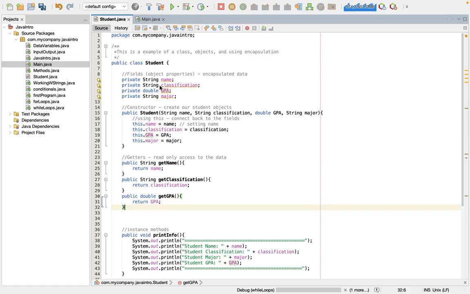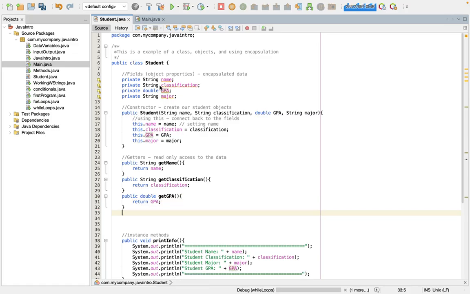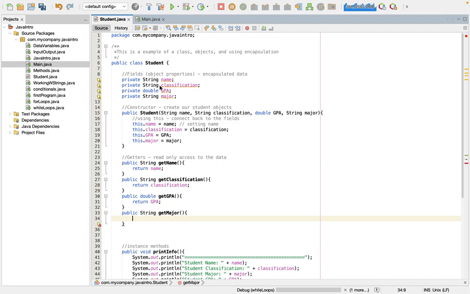Lastly, we have our major, so public String getMajor, and then we are going to do return major. All right. So that pretty much allows us to access our private data values from the class. It's basically saying you can only read it, you can't change it, you can't do anything, you can just see what it is. That's what our getter is doing.